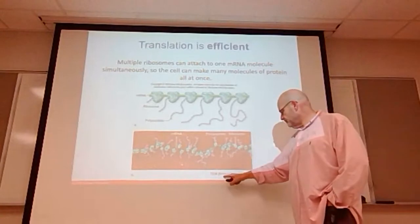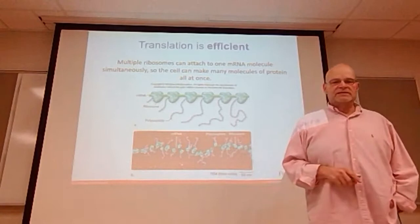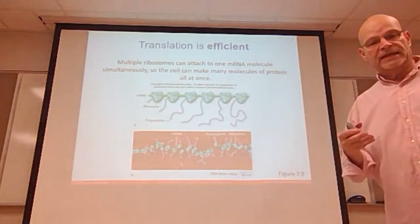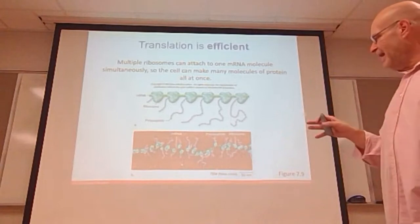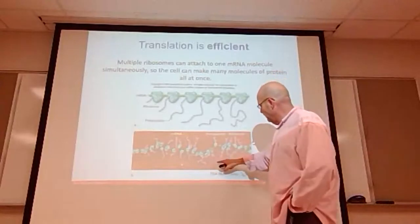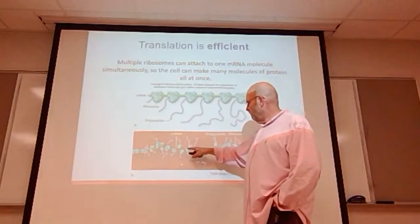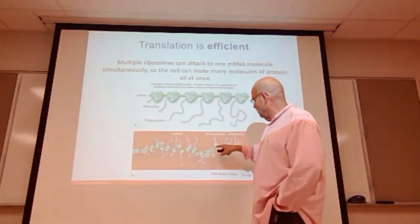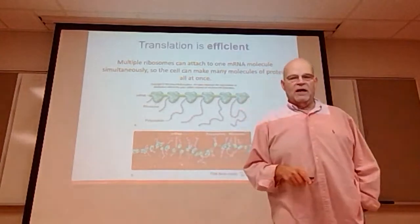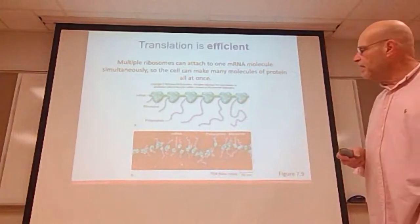When you see this down here, where it says transmission electron microscope with false color, that simply means that this particular sample has been treated with something to make things more visible. Basically, if we didn't treat these, everything would look like this, and you wouldn't see anything. So we treat the messenger RNA with one chemical, the ribosomes with another, and the protein with a third. That allows for the message to be seen. It's the way it's sometimes done.